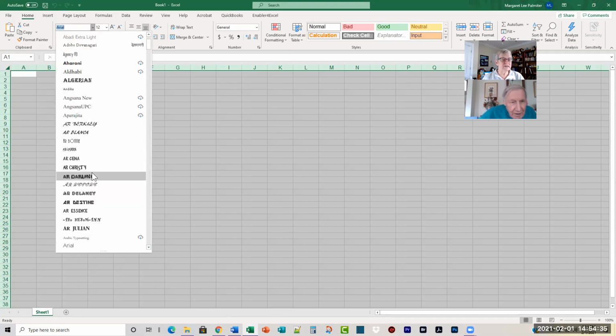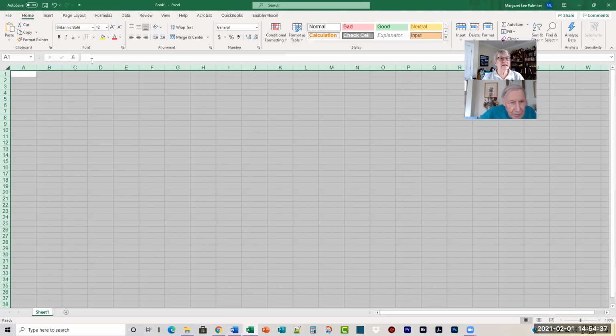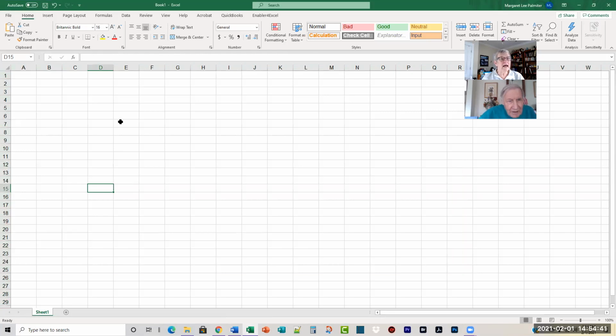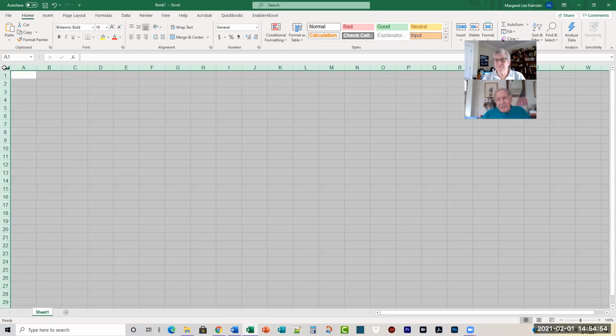If I change this to Britannica Bold 16, every square is the same. So you can change the new sheet, you just have to select the whole worksheet. Okay, that's what the problem is. I haven't been doing that. Okay, that'll solve it, I'm sure.